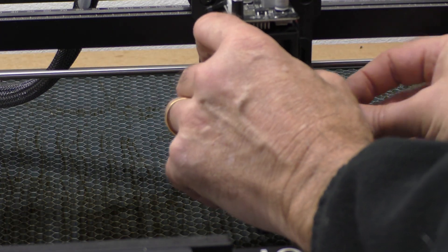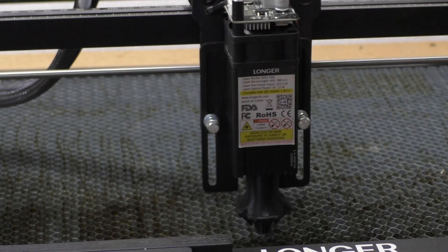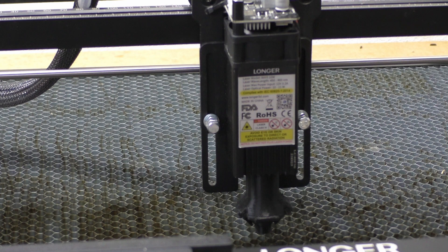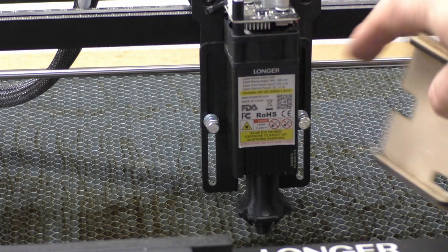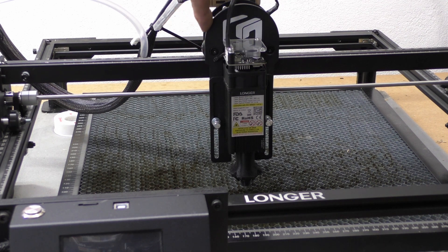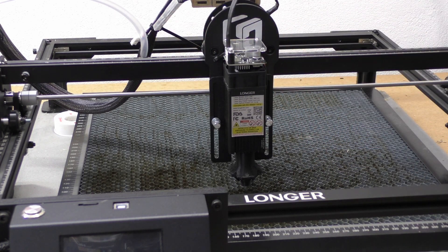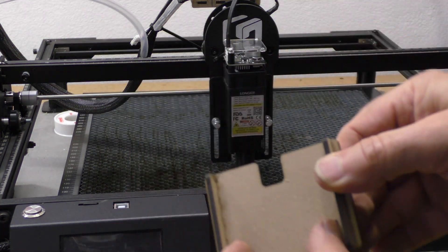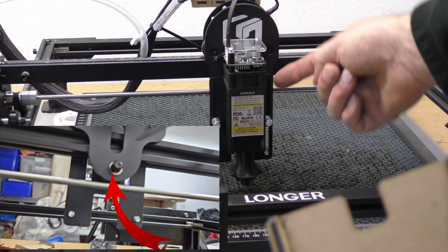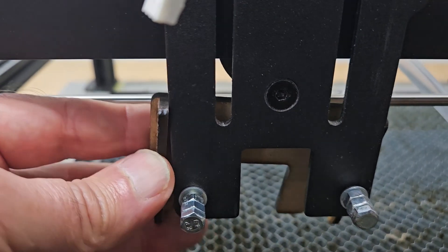Whether you've got this mod or you still have the original screws, it doesn't matter - just make sure you've removed the two screws at the back. You can probably guess where it's going to go now - it's going to slip up behind the laser and protrude past the back plate. It's going to grip on the back plate and protrude onto the plate that the laser is mounted on. The notches here and here are to make sure it misses the bolts, and this part here is to miss the third wheel which is behind the laser. I've redesigned the bracket.